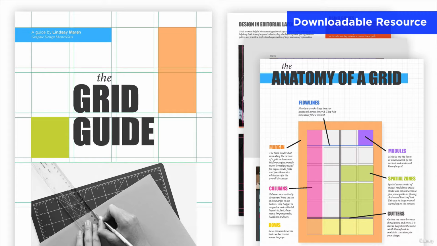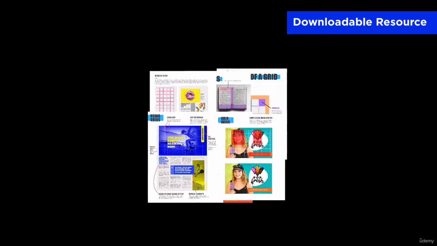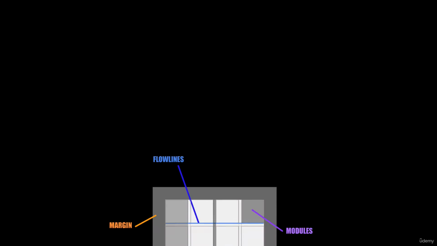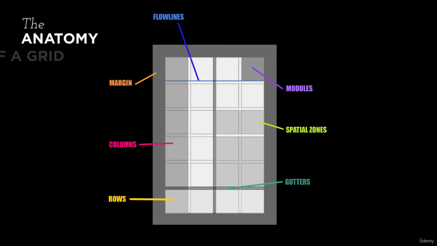This lesson is dedicated to going into more detail about using grids in layout design. You can download the 11-page Grid Guide PDF resource that contains all of the content we'll be going over in this lesson and more. Let's first talk about the basic anatomy of a layout grid.